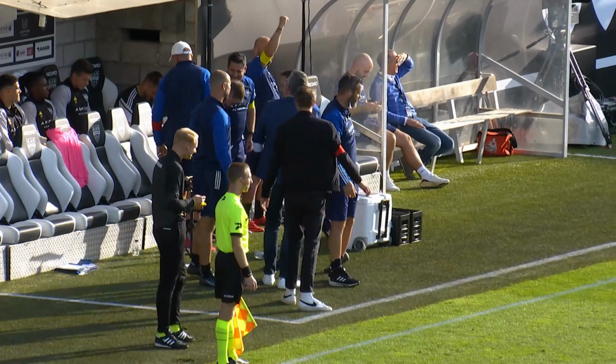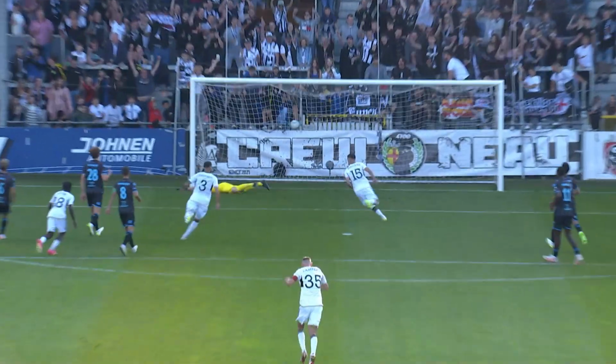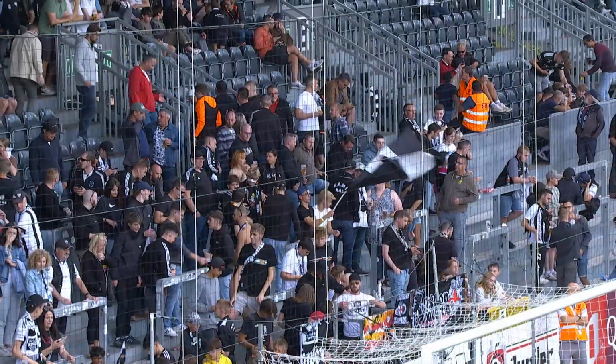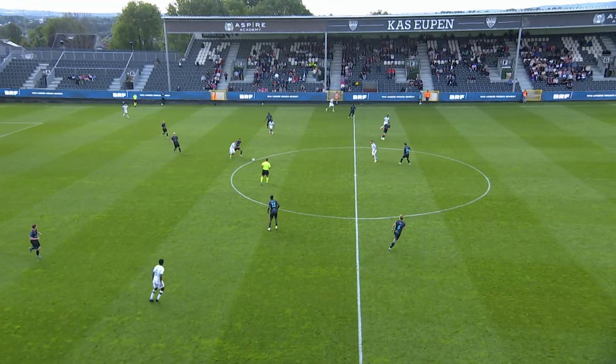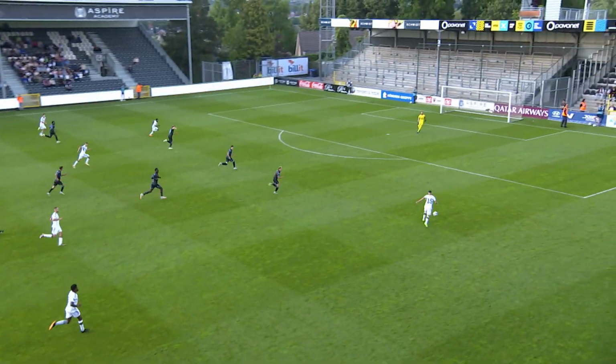Eupen coach Florian Kofeld relishing the opener, while his opposite number, Mark Breeze, watched on in horror. The Pandas have already beaten Genk and Kortrijk and picked up a point against Westerlo, and they wanted more. A surging run through the middle caused chaos before the ball came out wide to Gary Manier.